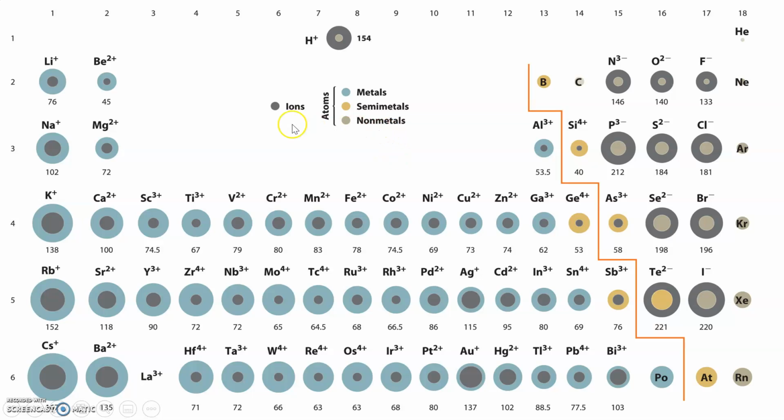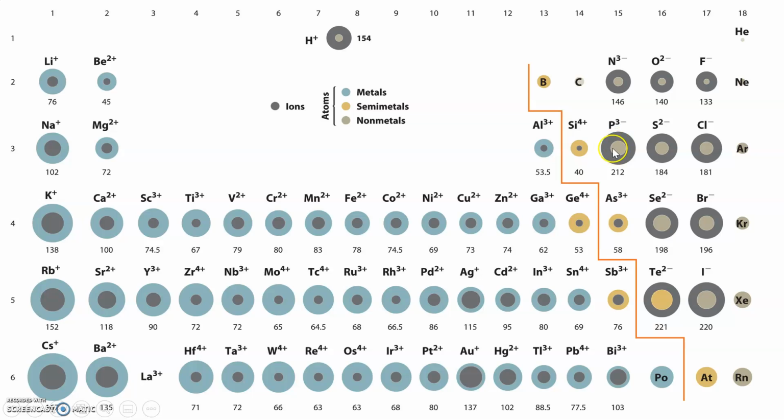But when you take a look at the ions, all of the ions, whether it's a metal ion, a cation, or a nonmetal ion, an anion, they're all in this black shade. So you see your metals, all of their ions get smaller. Here's potassium, the atom, in blue. Here's potassium, the ion, in black. It got smaller. Here's iron, the atom, in blue. Here's iron, the ion, in black. It got smaller. We jump over here to the nonmetals, and we see the opposite is true.